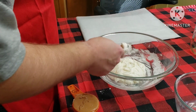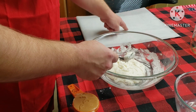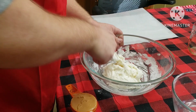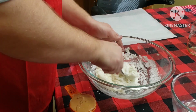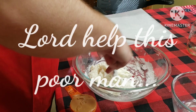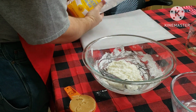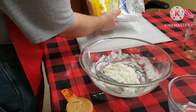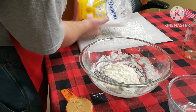Alright, now what I'm going to do is sugar my hands a little bit and put a little on my cutting board here that has a line of parchment paper on it, and see if I can flatten this out a little bit and get it to fold, to mold. Sure, I'd like it to fold. We want it to mold. We're going to put a little powder right here to start on the parchment paper. That way it ain't trying to stick to the paper as bad.